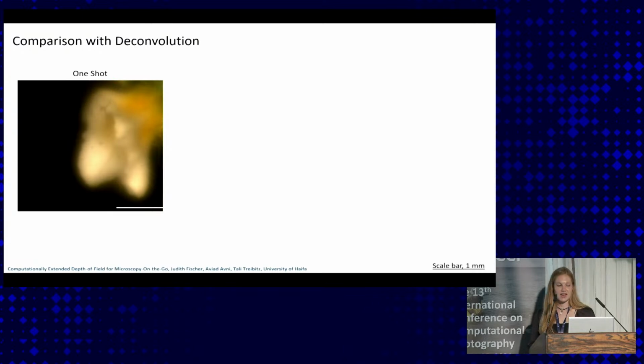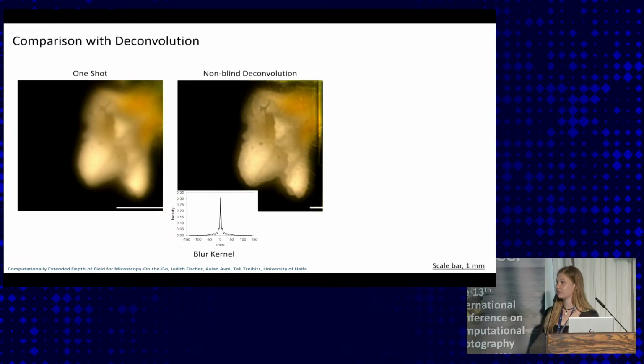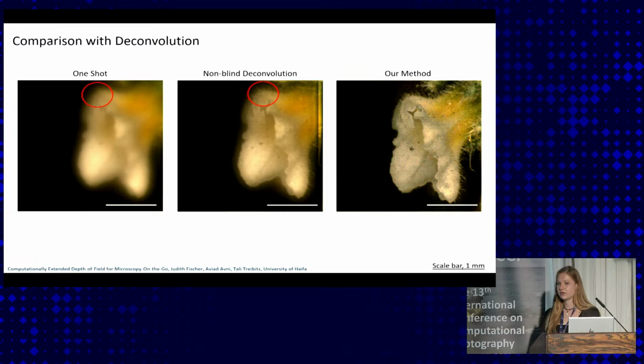Since we now have a blurred image and a simulated blur kernel, previous methods said that we could use simple deblurring. But this also didn't work. We were able to recover a small range, but it's not comparable to the range we were able to recover with the trained network.